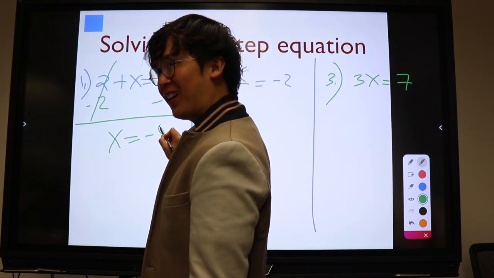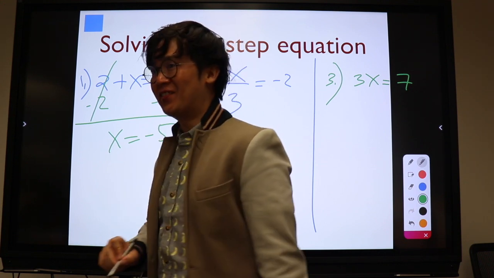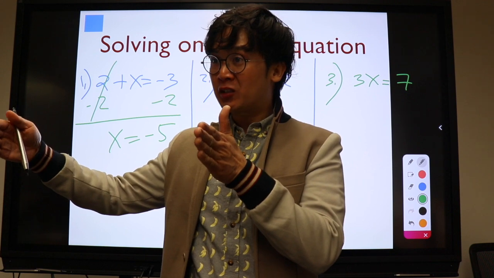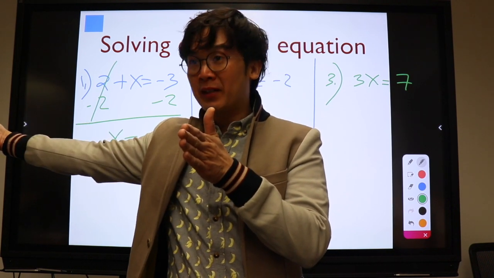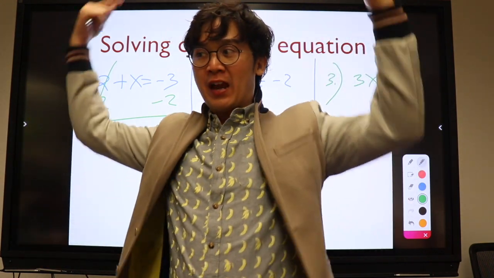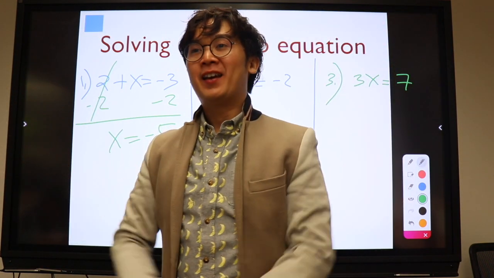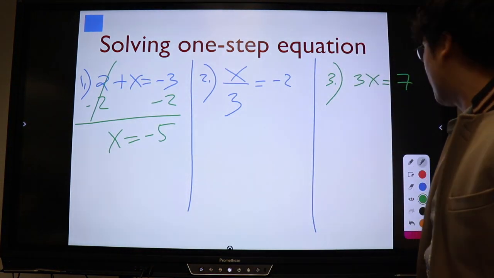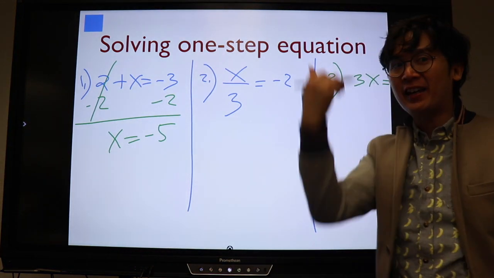Negative 1 or negative 5? Negative 5. Because you start at negative 3 and you move 2 units to the left, it will end up at negative 5. Visualize your number line. I know I don't have the number line anymore, but it's good to practice. So these are just numbers that you need to make sure that you are seeing in your head.